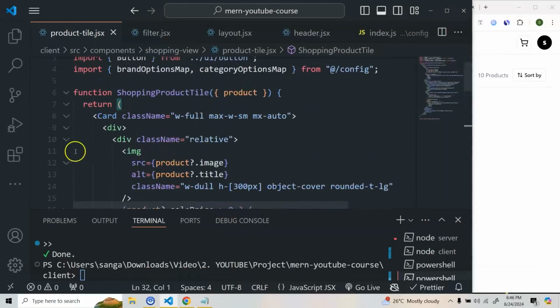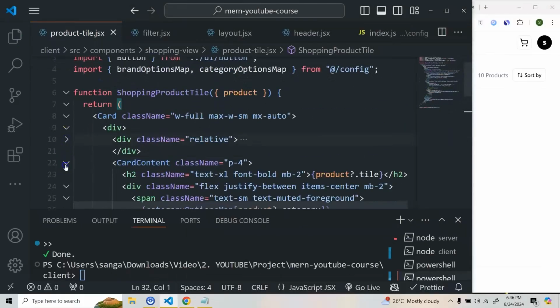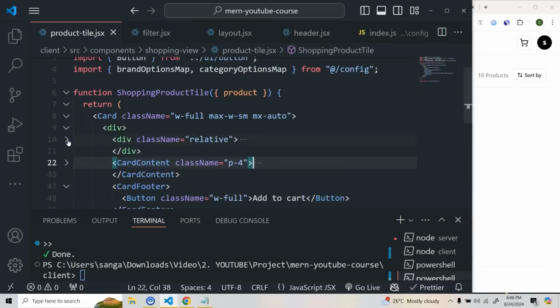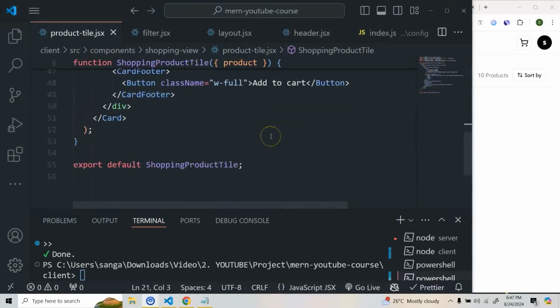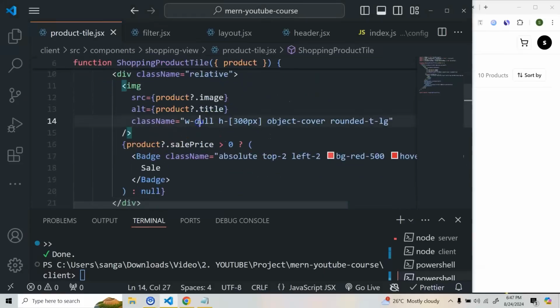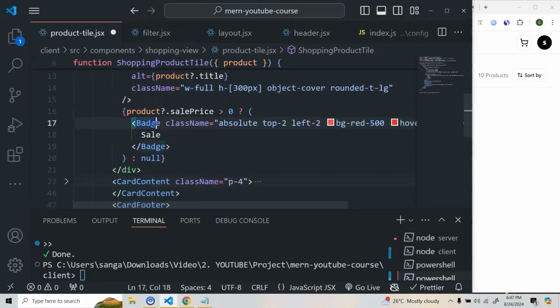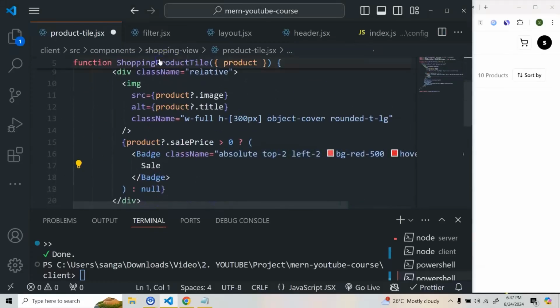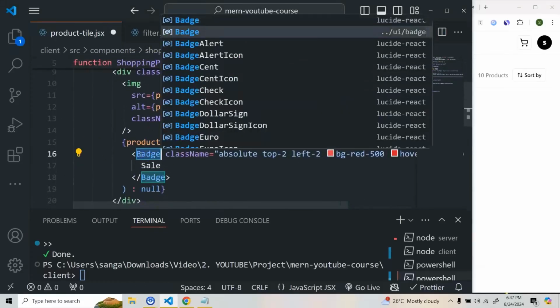So let's see the issue here. I think there must be some problem with this flex property or something. Alright, so let's see what is the problem. So the first problem, if you see, we have given width full, and the badge we have imported from Lucid React. We need to import it from our UI.